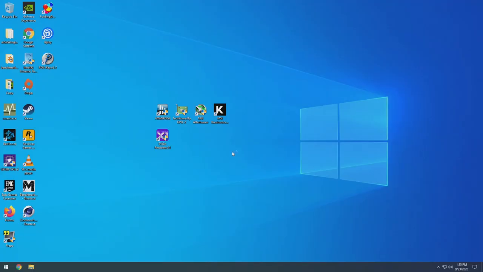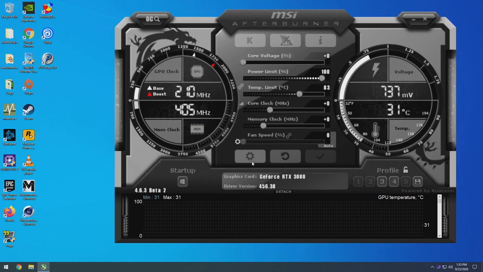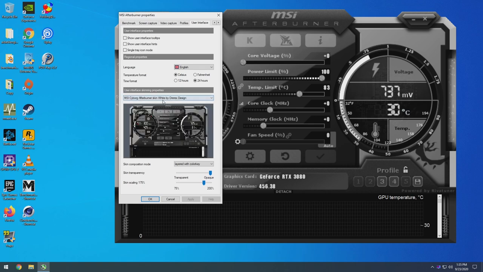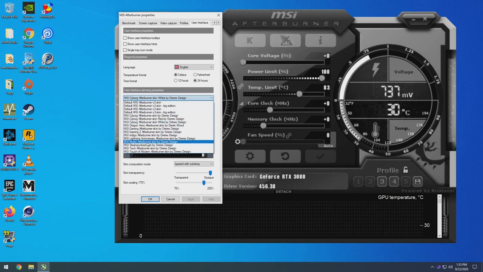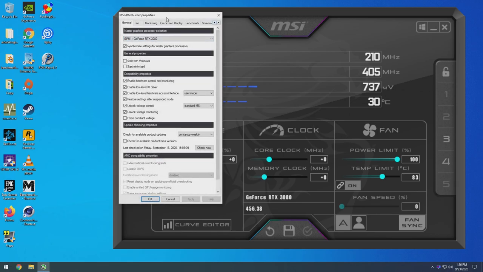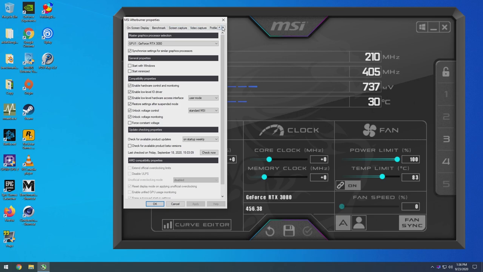So we fire it up. And if this looks different than your version, go find the gear symbol, and then under interface, you can change what the layout is. I think when I first downloaded this, this is what mine looked like. It depends on what website you download it from, and whether it's the newest version or an older version. Sometimes if you're getting a promotional page, they'll give you a promotional version of it. But anyway, you find the gear symbol, it's going to be on there somewhere. You click on it. This window is always the same, no matter what version you're using.